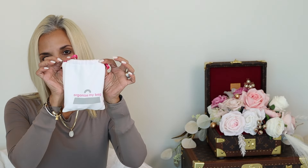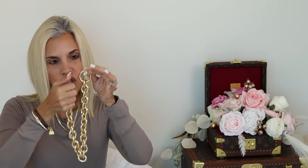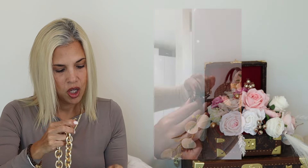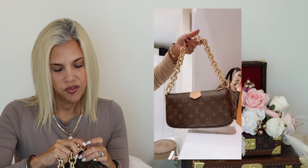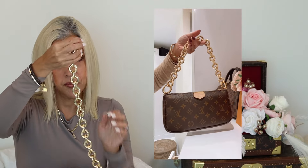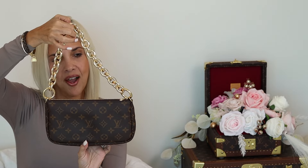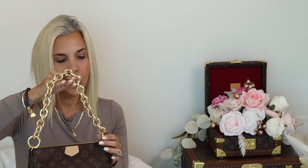Last but not least, if you feel a little bit edgier — I love these pouches. I got this beautiful big chain. I transform the bag with this chain and I think this is one of my favorites. I love how it looks with this big chain. So if you feel a little edgy, here you go. I just showed you three ways to wear this bag with just the big pouch.